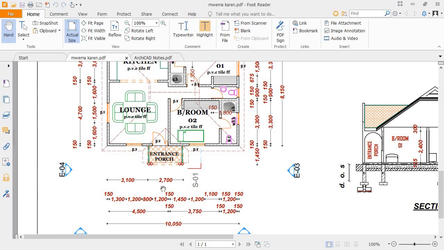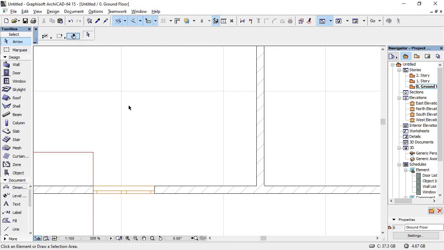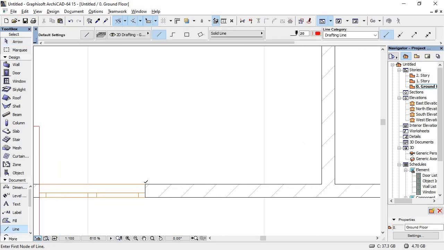The door is 1200, also 800 from the window. So if I say the window is here, starting there, 800.